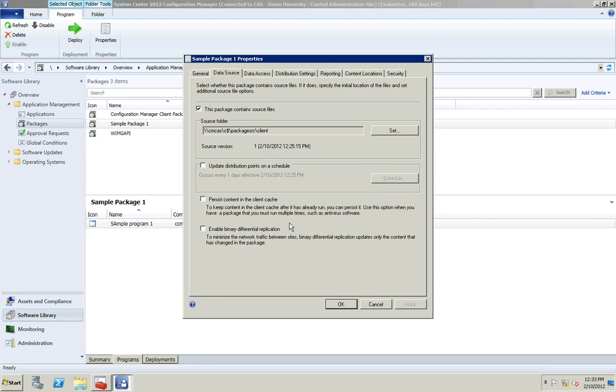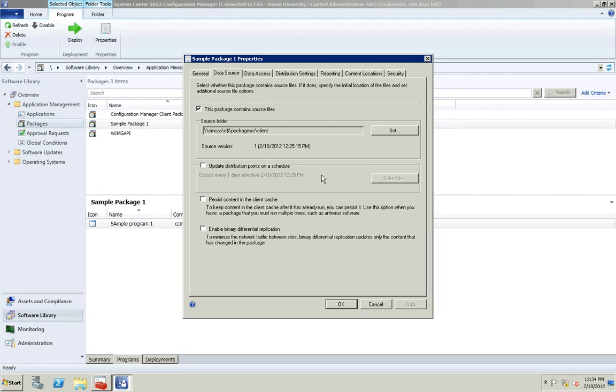Now, full disclosure about that, there will be a time at which we will have to send down the entire content again. We don't just keep sending deltas forever and ever. At some point, we want to clear the slate, send down a complete new version of the content, and then keep tracking deltas from there. I haven't tested that in a while. As I recall, it's five versions, but don't hold me to that. I'd have to retest it in 2012 to make sure. But that's what it does. At some point, we'll send down the full package again.